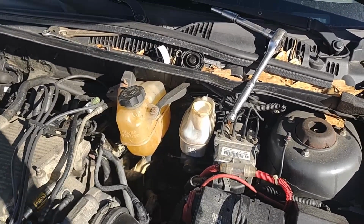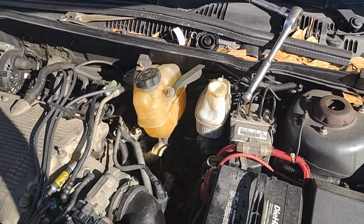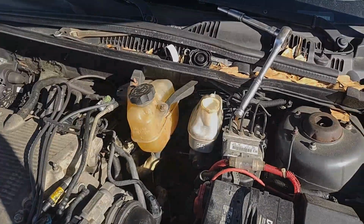So there you go, guys. I hope this helps you out in getting your brake reservoir or master booster replaced on your 2007 Chevrolet Malibu and gets your Malibu back on the road.